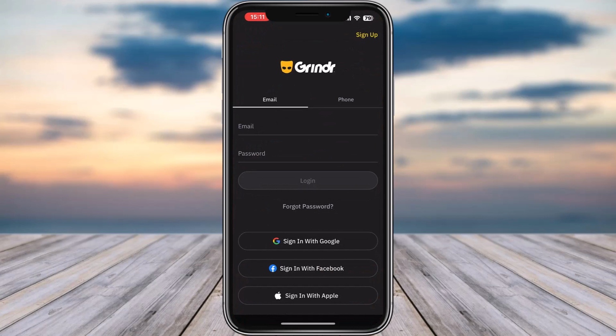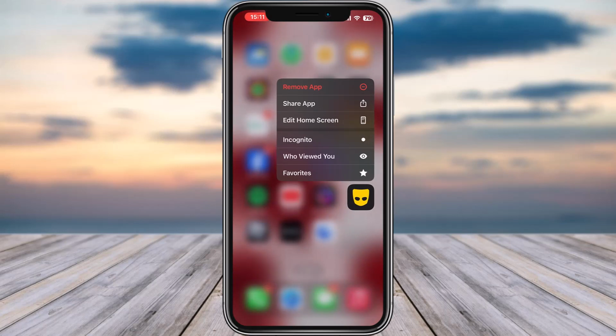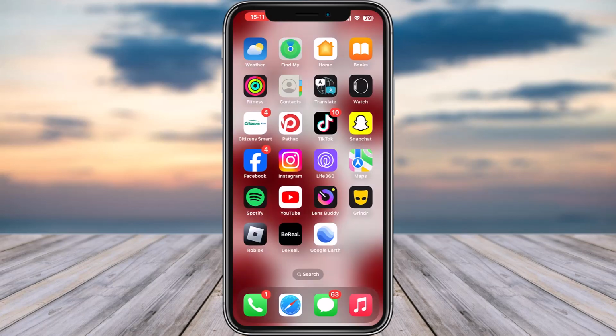The other thing would be opening up your Grindr and making sure to add the legitimate and real information without missing any. Once you have provided all of the information, you will be able to use it again and you're good to go. If it still doesn't work, make sure to simply remove it from your device and install it again. So that is how you can do it.